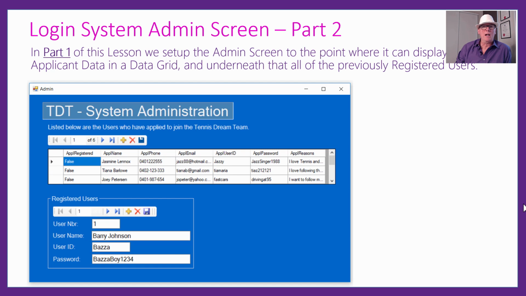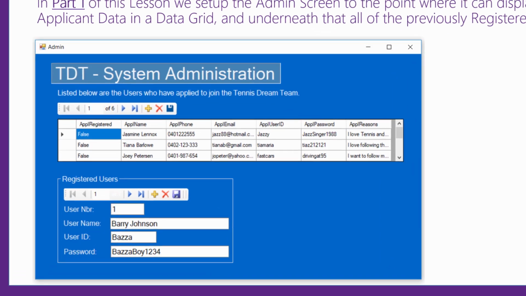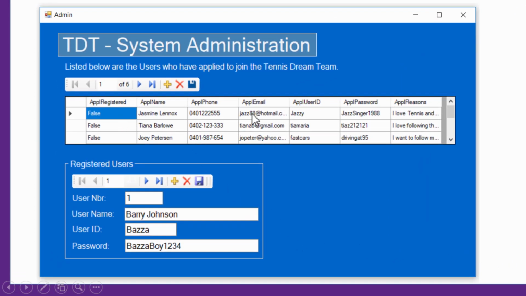It'll leave it the same and make it really good. So at the end of the part one lesson previously, and of course it's important you've already done that lesson and the ones leading up to it, so that you've got the password administration system up to this point where it's reading in the applicants file and showing that in one of these spreadsheet type views, which is called a DataGrid view up the top here. And down the bottom we can flick through the registered users, and that's in a data table view, right? So you need both of these.